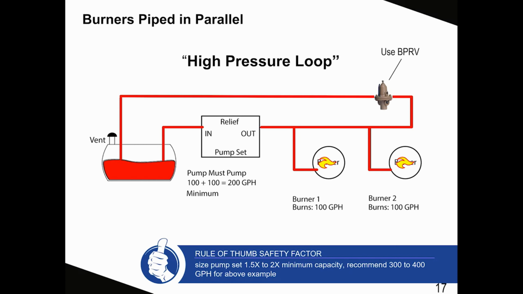Something else to point out is the back pressure regulating valve after the last boiler to keep that loop pressurized. Normally, if you're firing number 2 oil, you need at least 60 to 80 psi of oil pressure for that atomization. Sometimes it can go much higher if you're using a pressure atomized nozzle on those burners.